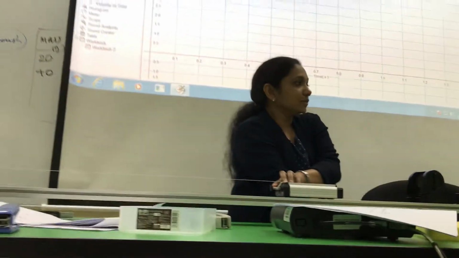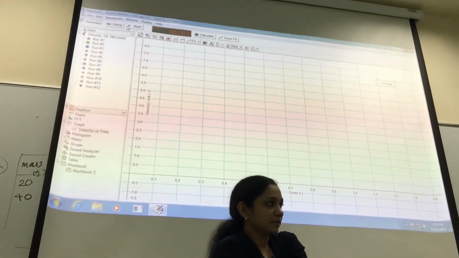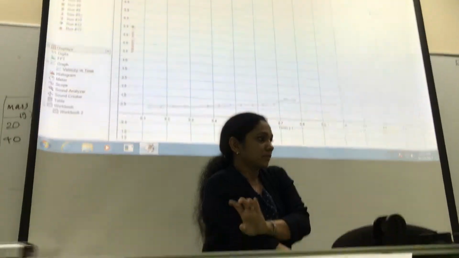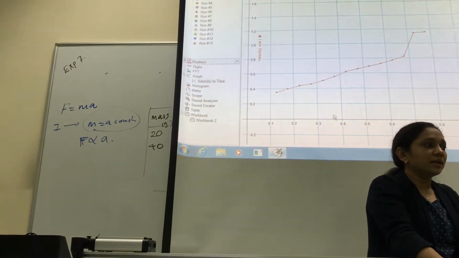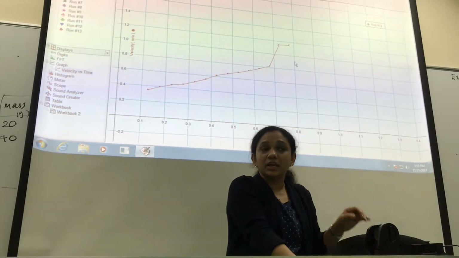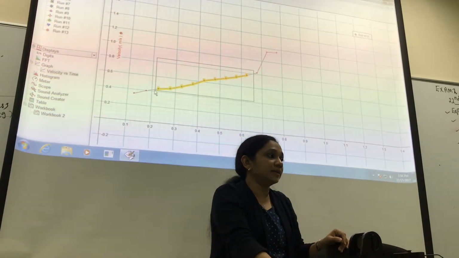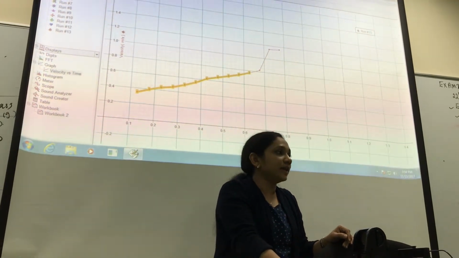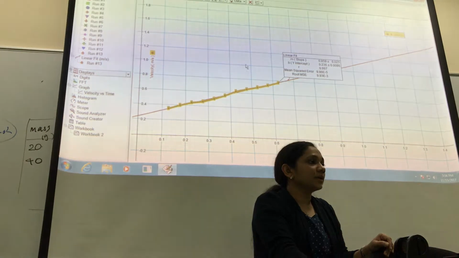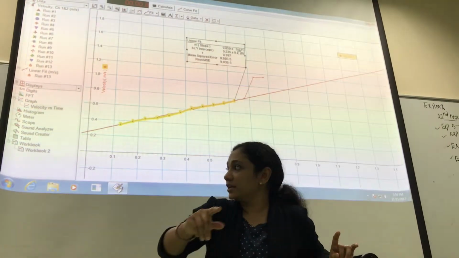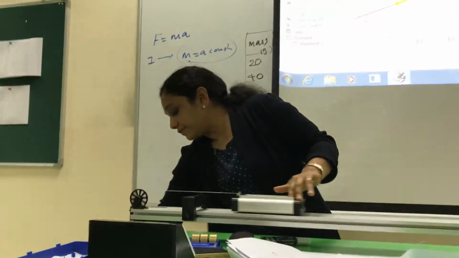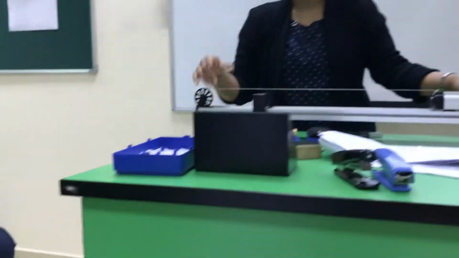Okay. So, we are starting. Stop. Before hitting, you can stop. If it's small, you can make it big like this. Okay. I didn't stop before hitting. If you are getting a graph like this, highlight this linear portion and take the linear fit. Then you got the acceleration 0.859. This is the acceleration when the force was 55 divided by 1000 into 9.8.